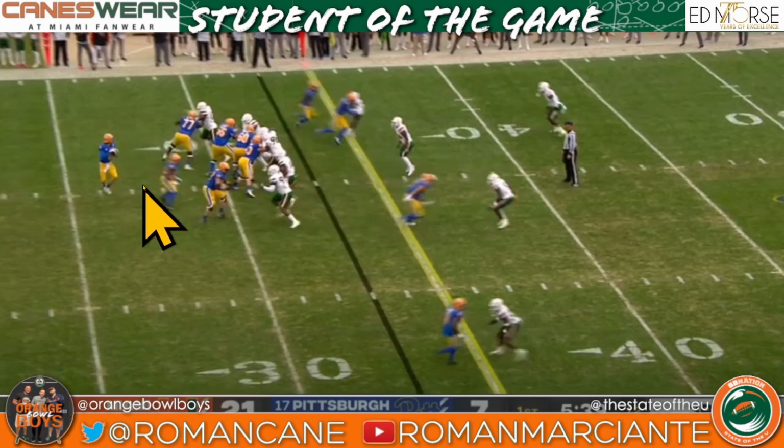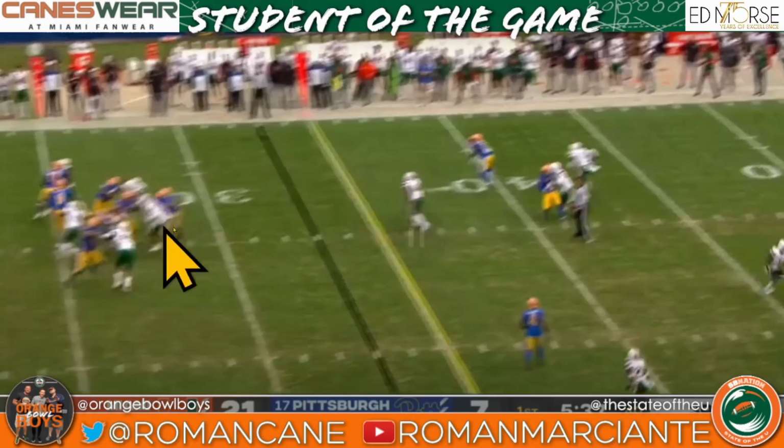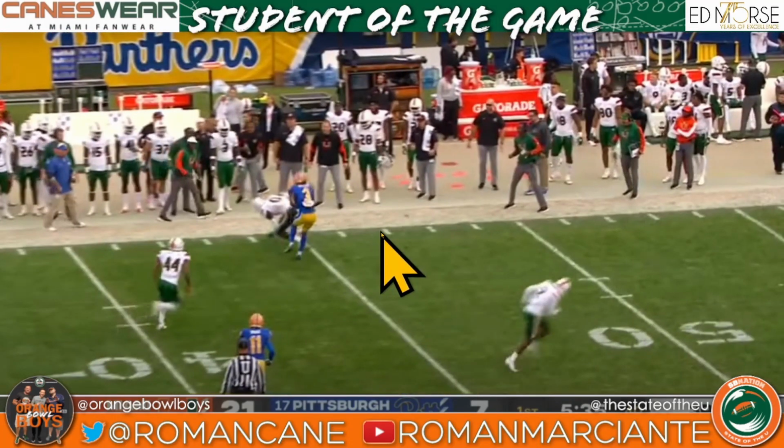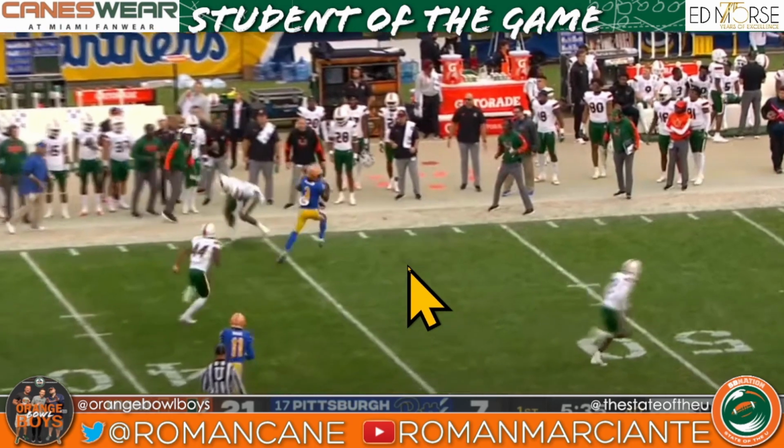Kenny Pickett knows it. Now, I want you to pay attention to Kenny Pickett's feet. Ready? Go ahead. See those extra steps, right? Those were extra steps. In the confines of an offense, there's this rhythmic pentameter to it. There's like 1, 2, 3, ball out. 1, 2, 3, hitch 1, hitch 2, ball out. So what was going on?